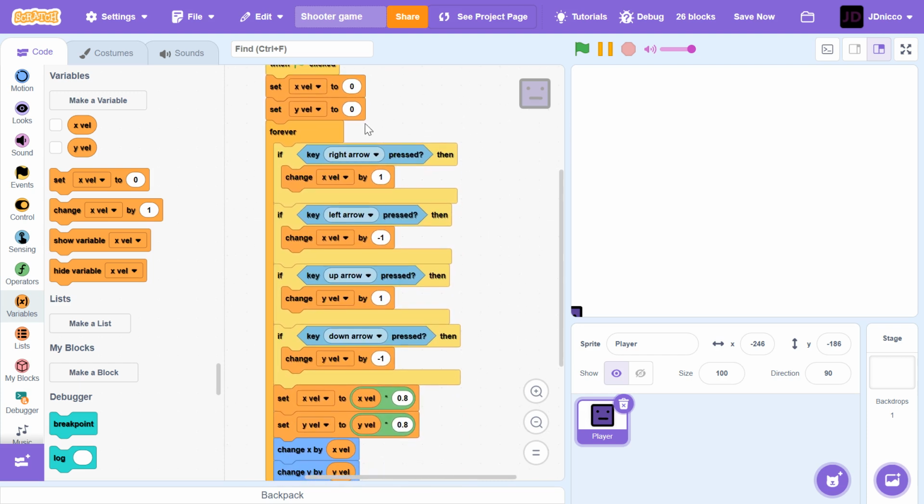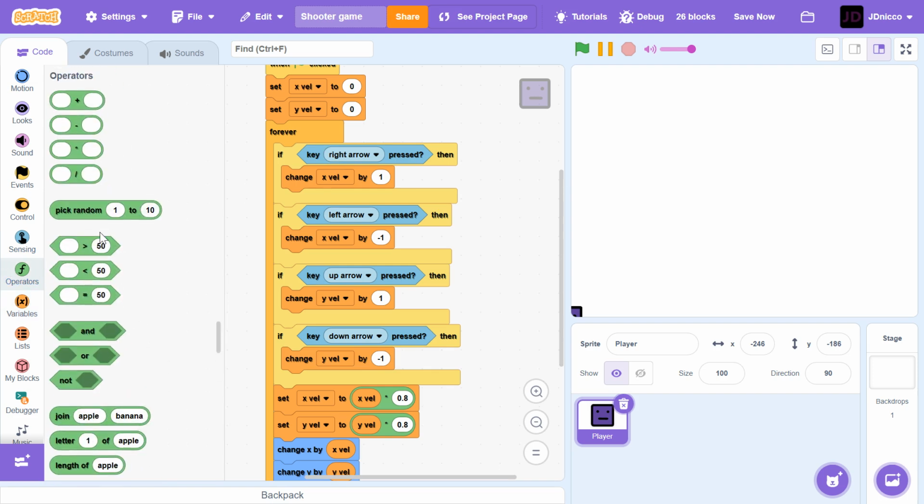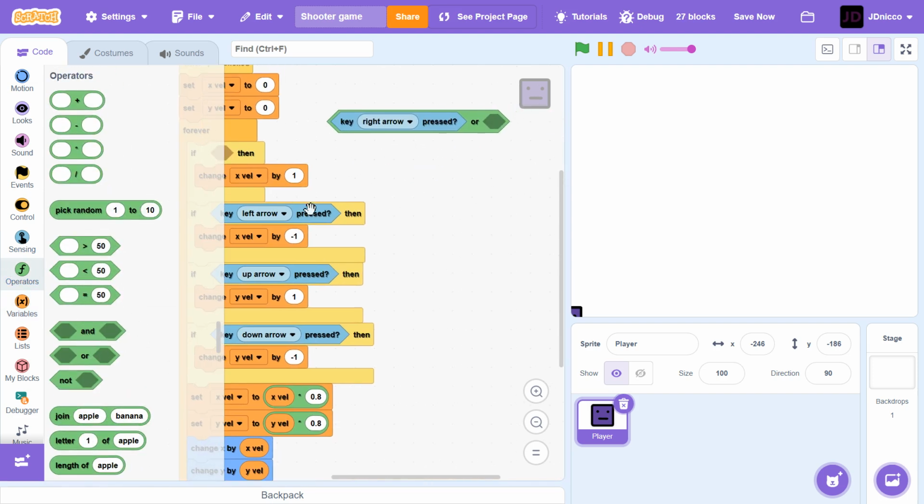Then you need to go into a forever loop and use either the arrow keys or WASD, or you can do both with an OR script. I'll do that now.